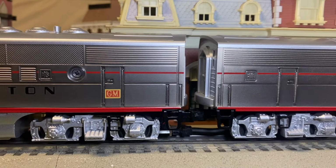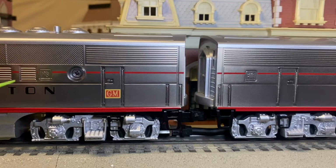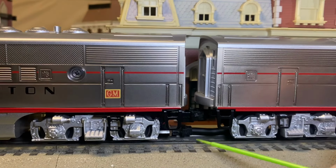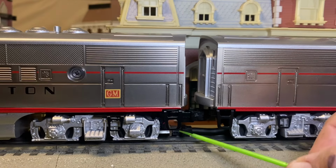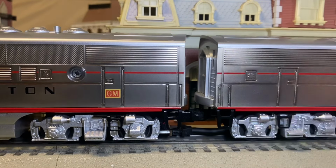Now, even though the front A unit is the one that has the 2 flywheel equipped motors, this is a rolling dummy, and the other A unit is a rolling dummy, they all need to be connected one way in order to allow the lights in the rear A unit to function. So how does MTH do that? Well, they use tethers. And if you look down here, there is a small tether plug that is connecting the B unit to the lead A, and then same thing on the other side.